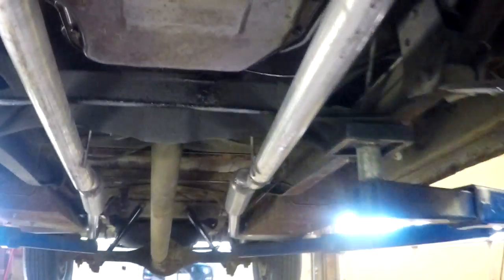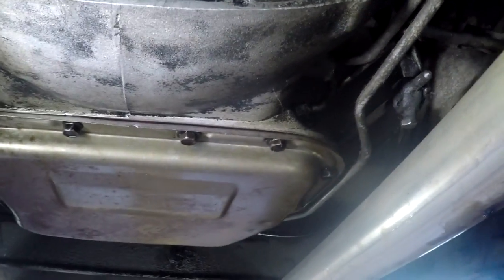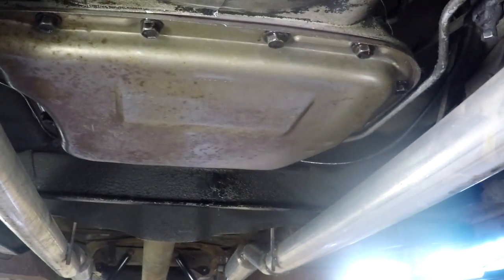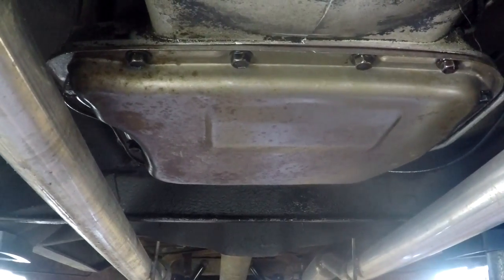You can see here it has the dust shield missing off the front of the tranny. You just got to find one of those, and it just screws on there. It's not too big of a deal. One thing we did to the transmission is we put a new pan gasket, filter, and also put a shift shaft seal in it. It was leaking a little bit. But if you look up here on the firewall, there's that original green. It's a sublime green.